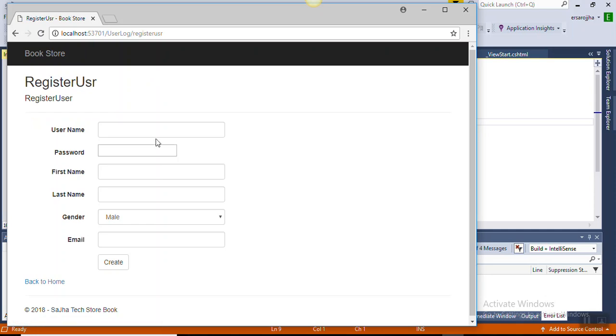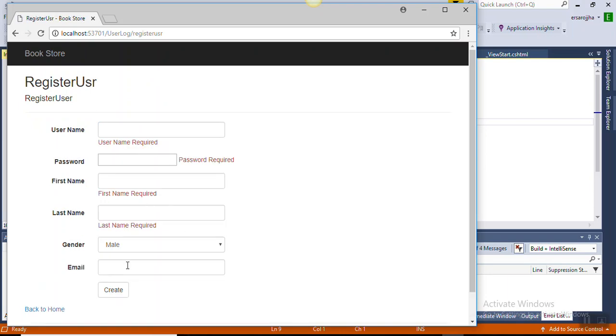So username, let's first create without giving anything. So name required, password required, all these validations have been created. This has been sent, email is not valid. Now create something which already exists, admin. We already have admin, so create this. I have passed all that information, a@b.com. Now create it.